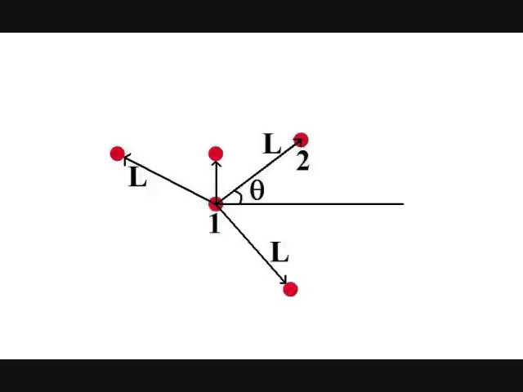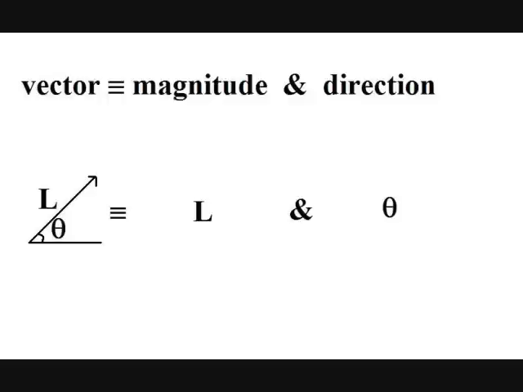Displacement is one example of a vector quantity. Other types we will play with are velocity, acceleration, force, and torque. All of these vectors are defined in the same way, by a magnitude and a direction. That is essentially what a vector is. It is a quantity that requires two pieces of data to define it, a magnitude and a direction.